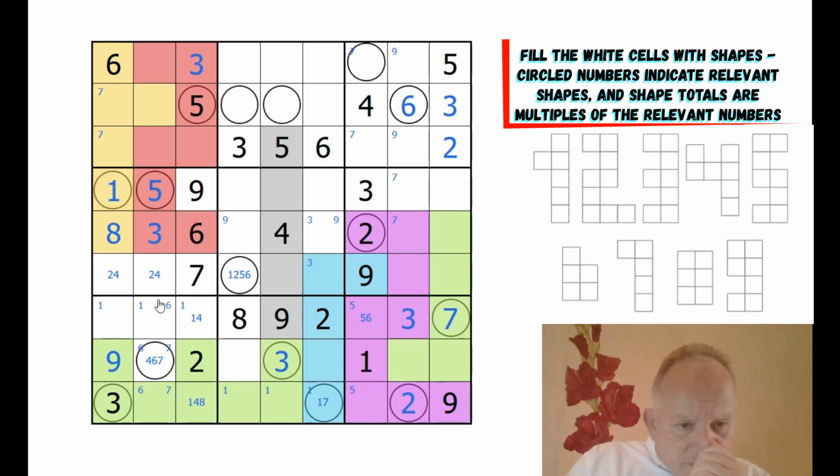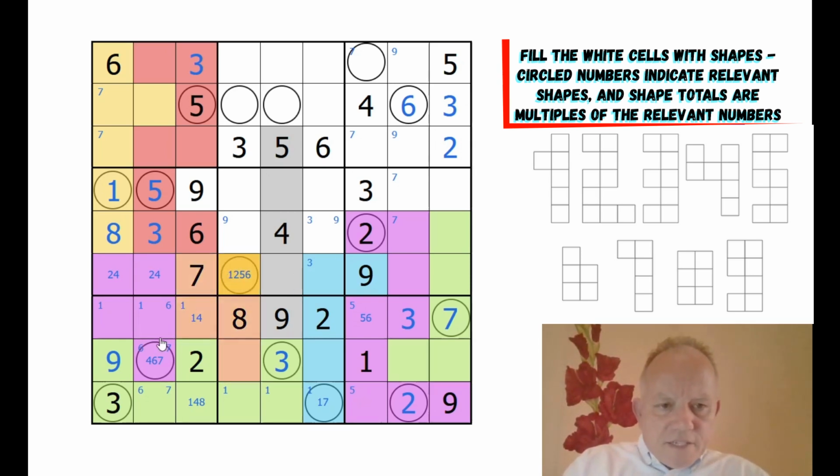So what shape have I got here? This one. This is difficult now. That 4 is out of the question, as it has been for a while. 7 doesn't work anymore, so it has to be a 6, and therefore it has to go like this. Let's make that purple. That's fine. And this, therefore, has to be a 6 as well. Now we can fill in 2 6s in circles. I don't think this is broken, because I think this is definitely right.